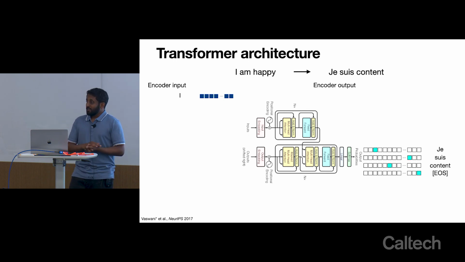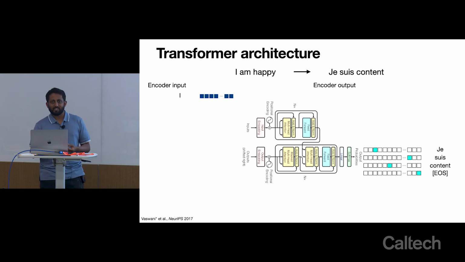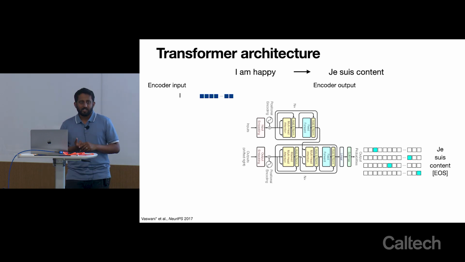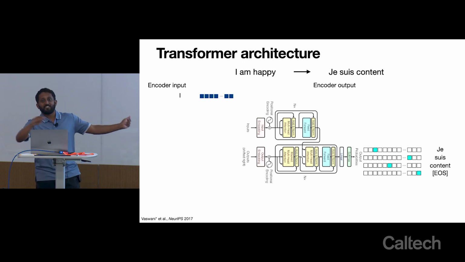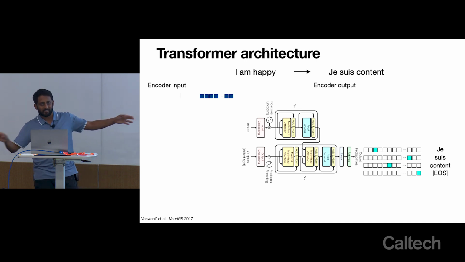So let's imagine your language has 70,000 words in it, and that's probably a small vocabulary these days. You would have a vector that's 70,000 long, and all elements are 0 except for one. That would be a one-hot embedding. So there's one specific position that corresponds to "I", and that's 1, and everything else is 0. So that's a really long vector, obviously, right?